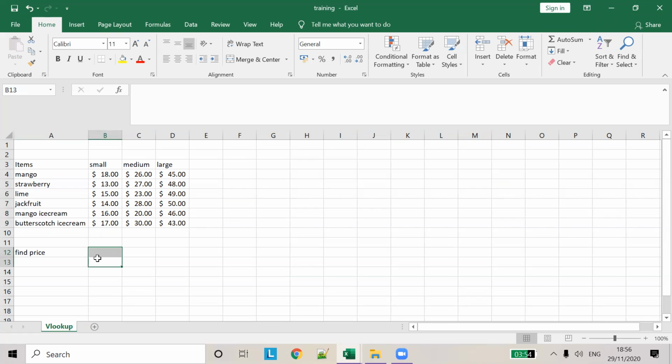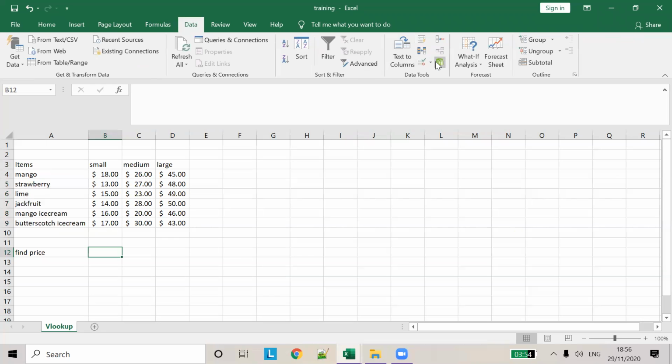What we do in this case is use what we have learned about creating a list. We talked about how to create a drop-down value. Select the cell, go to Data, and there is something called Data Validation. Hope you remember.